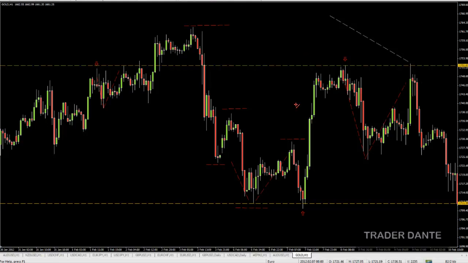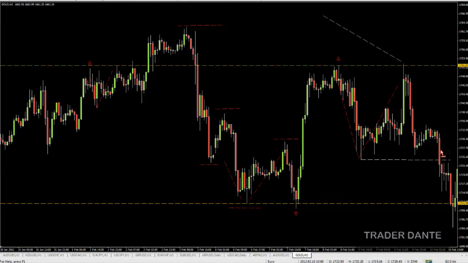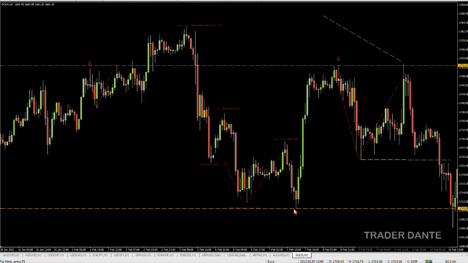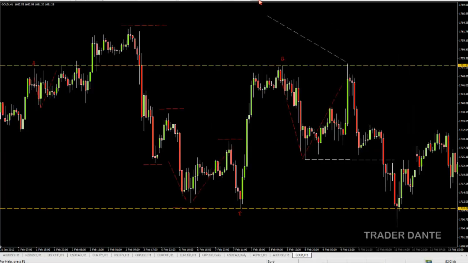Okay, then the next swing point, which is here, this is the swing low. Note how we close below it that time, so we get no setup here. Okay? Now, look at this. This was the last swing point, the original first trade. What might that be? Does anybody know? Well, that's a candle that a lot of people are going to say is a pin bar. Yes, it is, but it's also another swing failure.